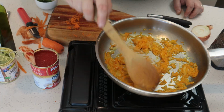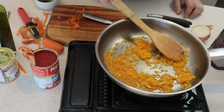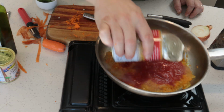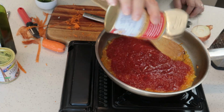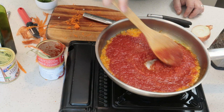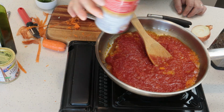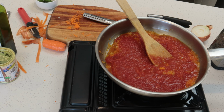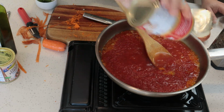All right. At this stage now, that's been cooking for about 4 or 5 minutes or so. If you're happy with that, just start adding your sauce. Now, for a family of 4, you'll find that 1 tin should be enough. I then do add a little bit of water, say 1/4 of a tin of water. There you go. I'm just going to throw that in there like that.